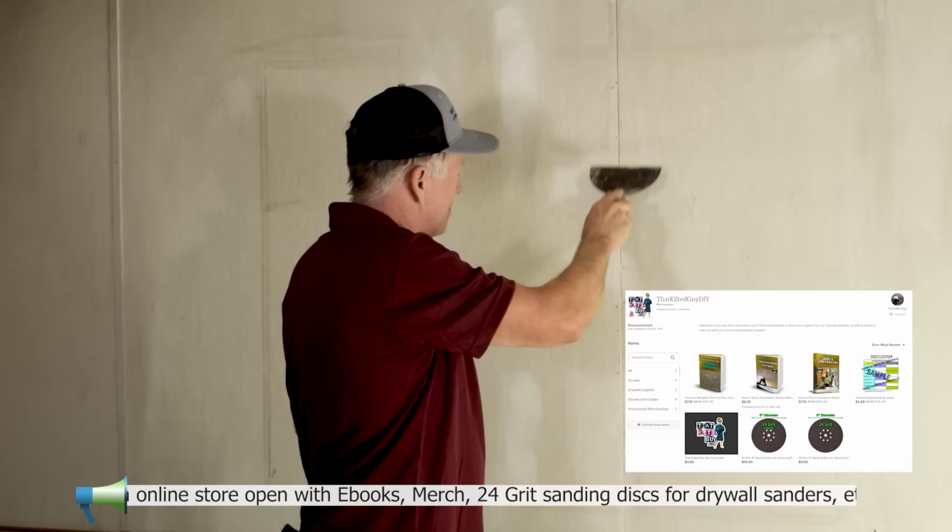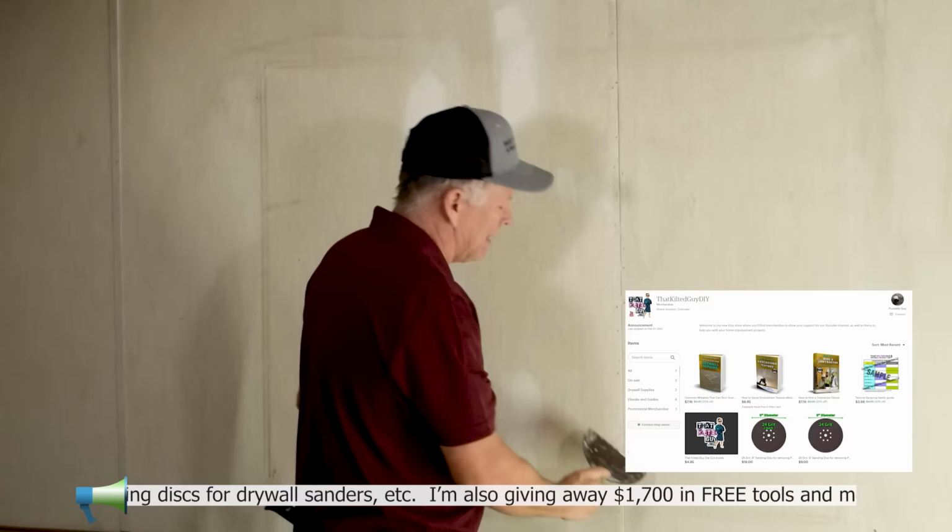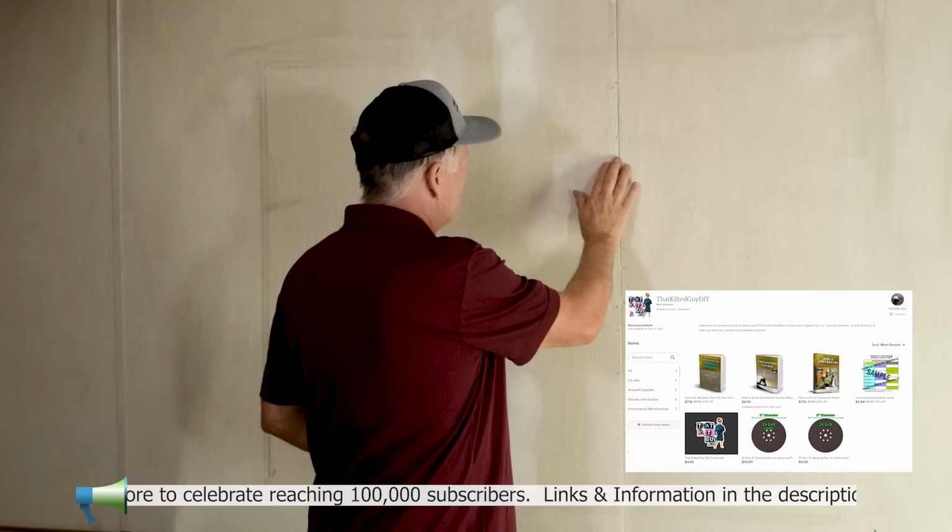There's a minor one right there. Now you'll know when you hear it, it's got that metallic little click. And if it does that, you still have a high spot. So I know we've got one just barely sticking out right here.